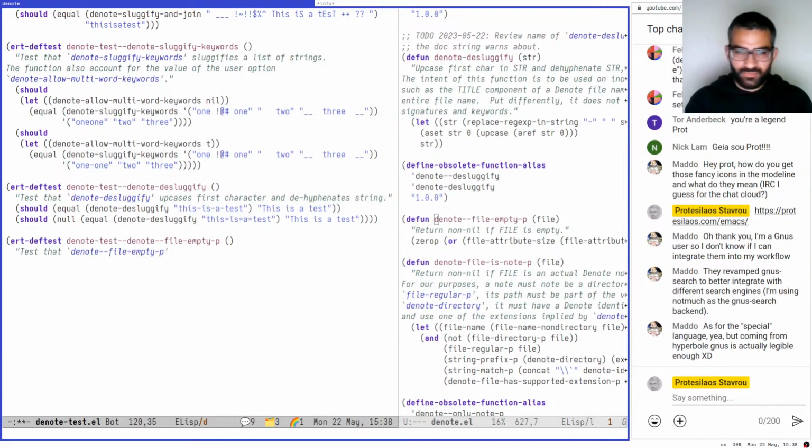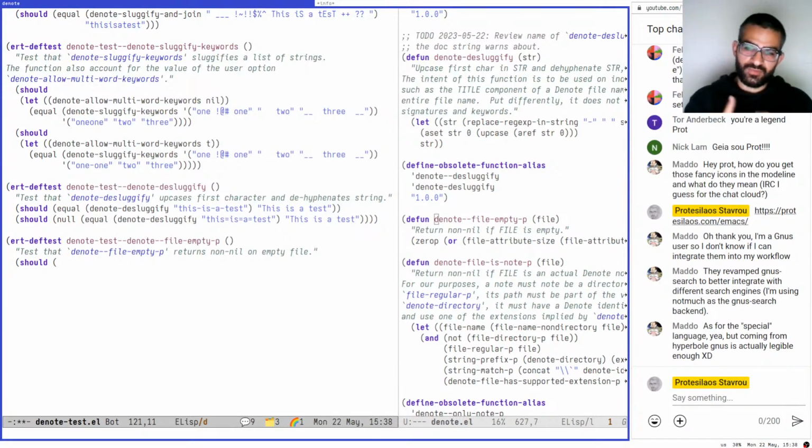Returns non-nil if file is empty. Test that file mtp returns non-nil on empty file. Should equal. Normally, let me run this.